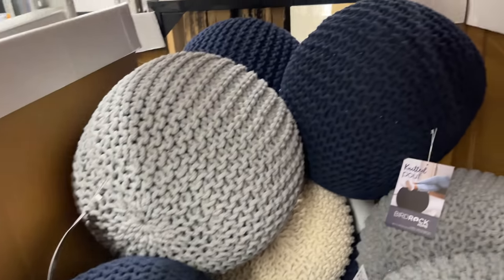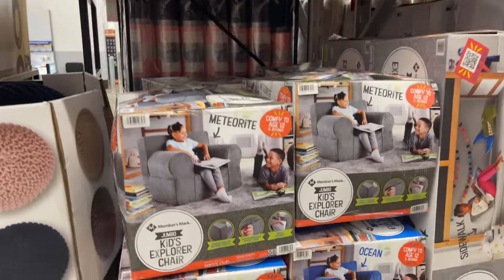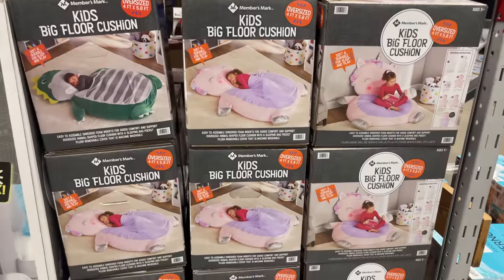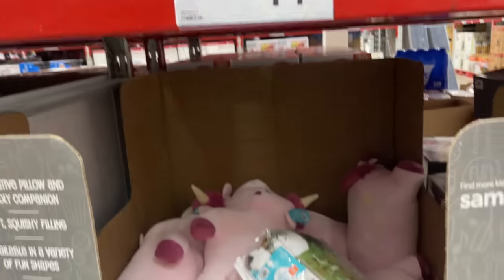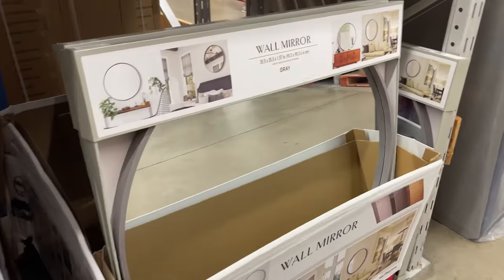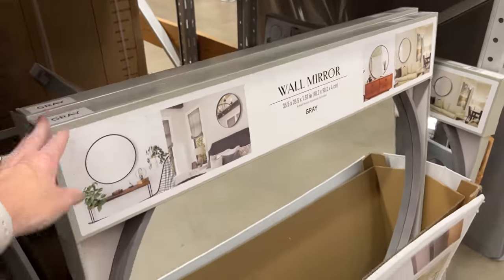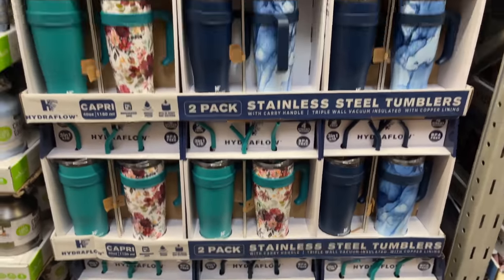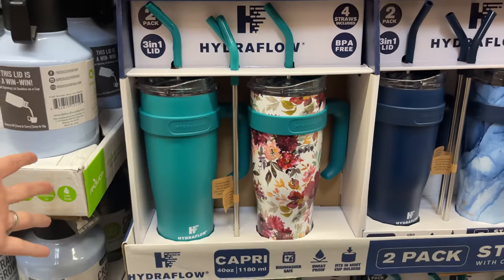We've got the poofs for $39.98. For $129.98 there's the kids explorer chair — feels a little pricey. Kids big floor cushions are $89.98. The kids jumbo glow-in-the-dark pillow is $14.98. I love this wall mirror — $49.98. I look at it every time I come in here. These look definitely new — $24.98 for a two-pack, 40-ounce with handles. Is this our Stanley dupe?